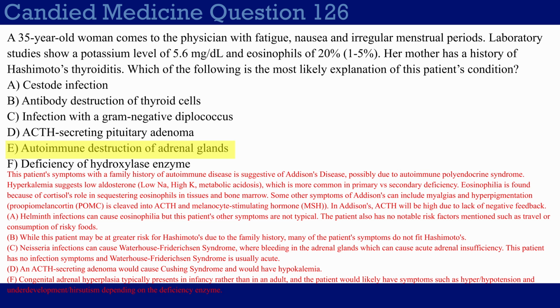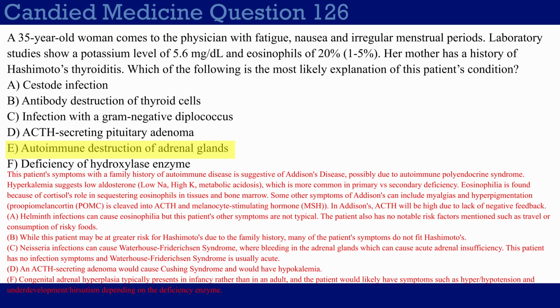You can see I also gave an eosinophilia here, which is kind of a weird finding you tend to find with adrenal insufficiency because cortisol has a role in sequestering eosinophils in tissues and preventing their release from the bone marrow. So if somebody has low cortisol, like in the case of Addison's disease, you can sometimes find eosinophilia.